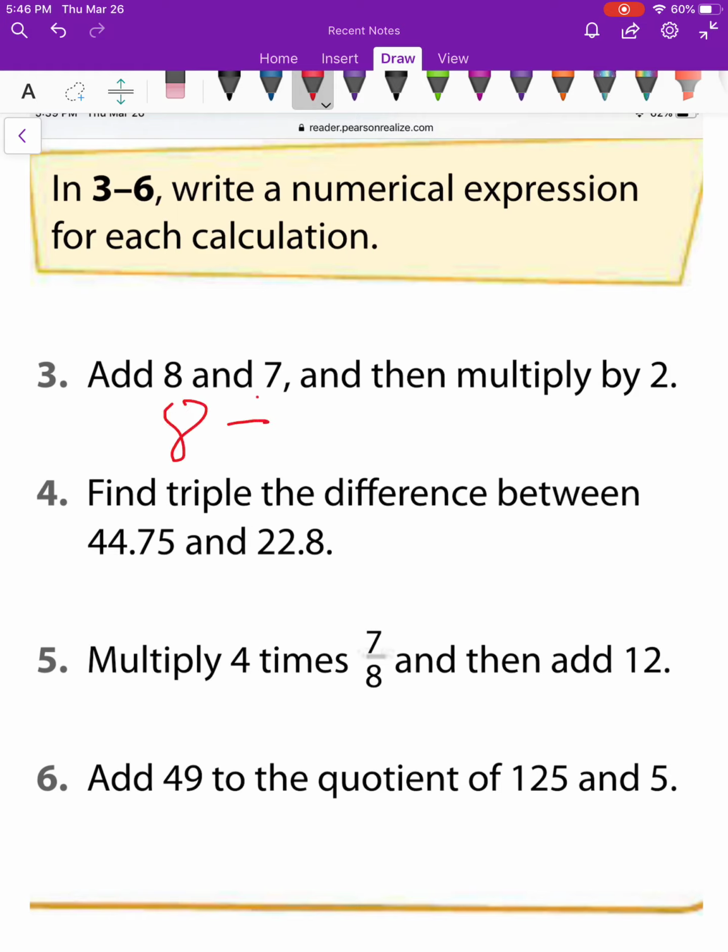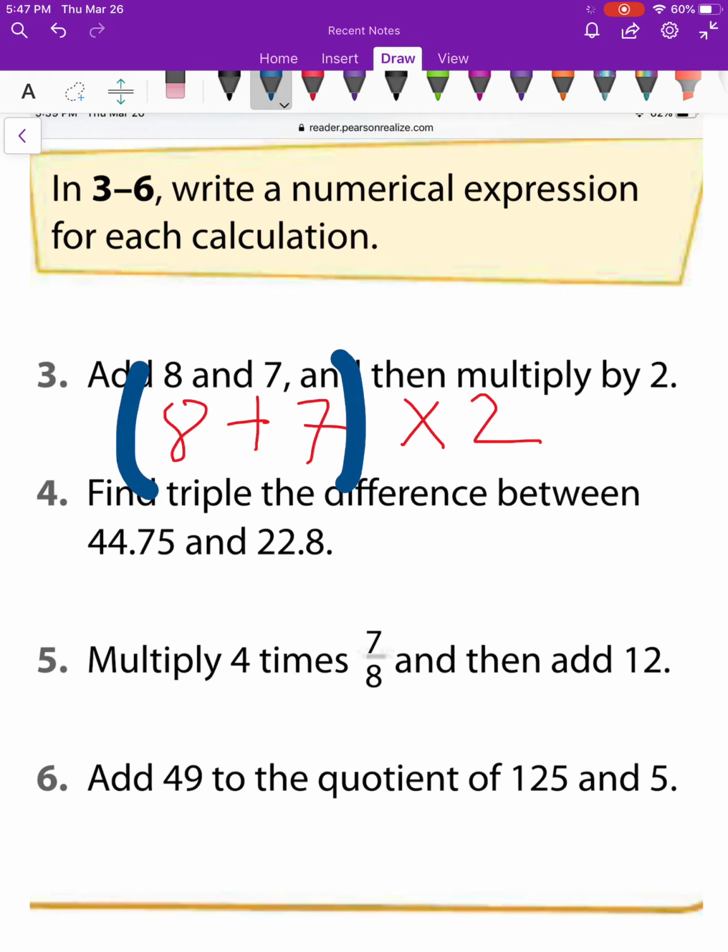8 plus 7 multiplied by 2, as we learned before, we will execute 7 multiplied by 2 first, but the question tells me something else. We have to add 8 and 7, and to give the higher priority to the plus, we learned that we have to use parentheses. Yes, so if I put parentheses around the adding, it will have a higher priority than the multiplication.